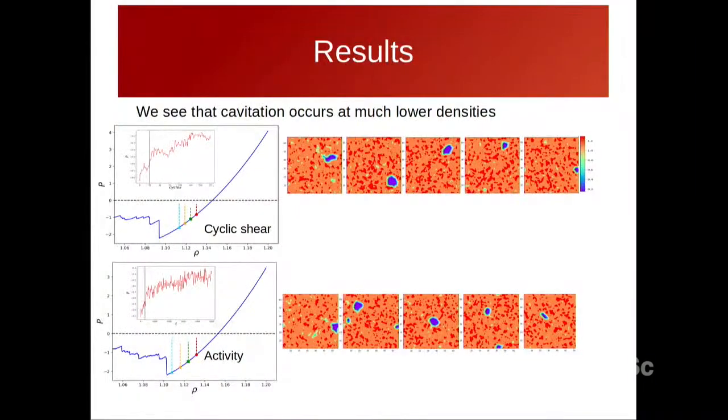So maybe you said it, but does the initial configuration, whether it's a poorly annealed or a well annealed one, change the way this works? Yeah, I have not talked about it, but I've checked the phenomenon for slightly better annealed systems as well. It's just that this point will shift, and the curve will shift a little bit here and there, but the phenomenon exists. The secondary deformation still causes cavitation.